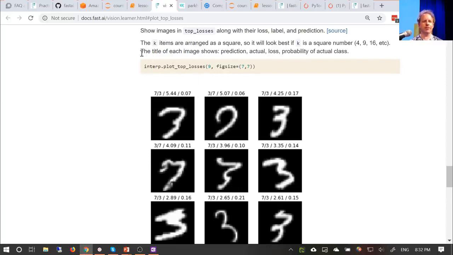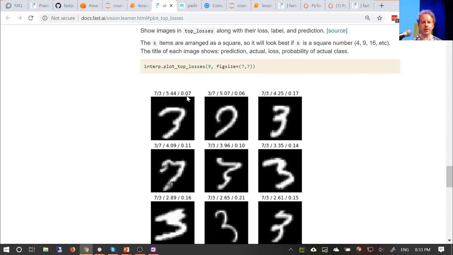In this case, amongst other things, it tells me the title of each shows the prediction, the actual, the loss, and the probability that was predicted. And you can see there's actually some code you can run. The documentation always has working code. In this case, it was trying things with handwritten digits. The first one was predicted to be a 7. It was actually a 3. The loss is 5.44.